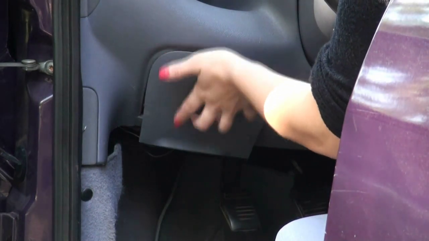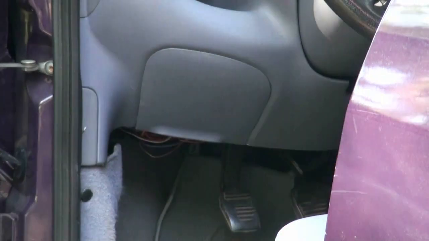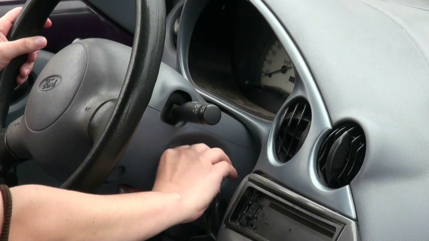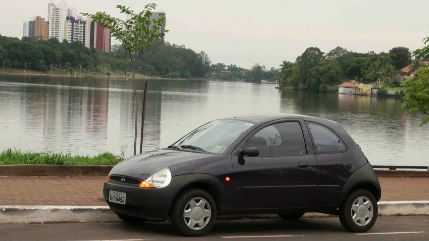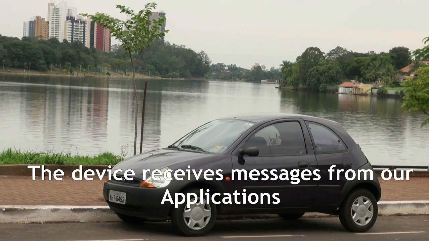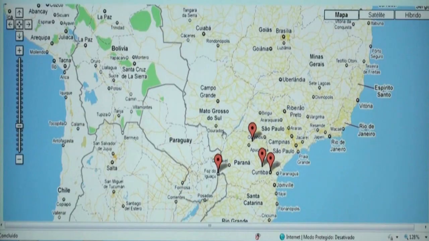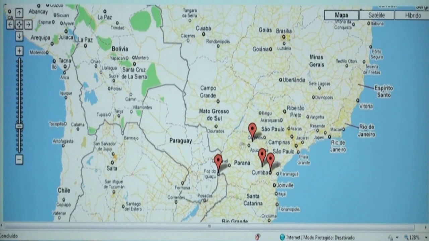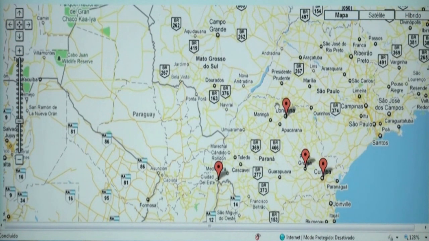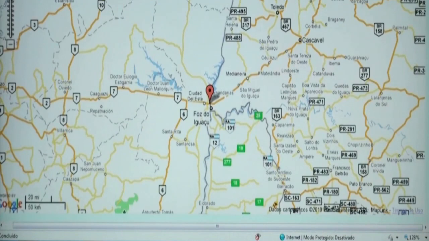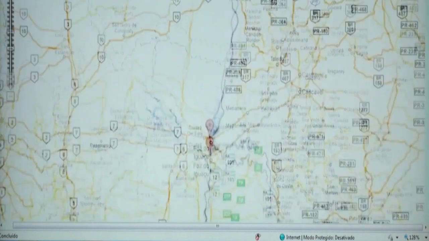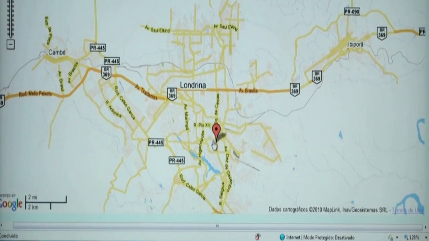These messages also enable other features, such as checking whether the schedules are being met, adjusting working times, and stoppages. In addition to these messages sent out to our applications from the device, the other way round also holds true, that is, sending out messages from our applications to the device in order to enable sensors, give the driver directions, and so on. In terms of tracking, the outcome is the same as the one obtained earlier with the RFID tag. The coordinates are ascribed to the equipment so we can see them on the map and through satellite views.